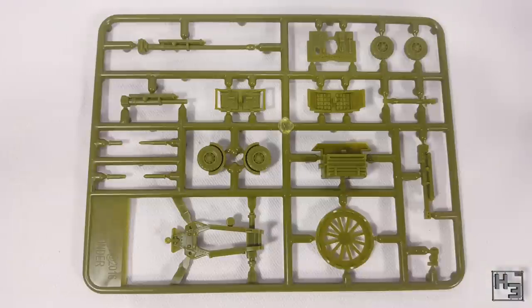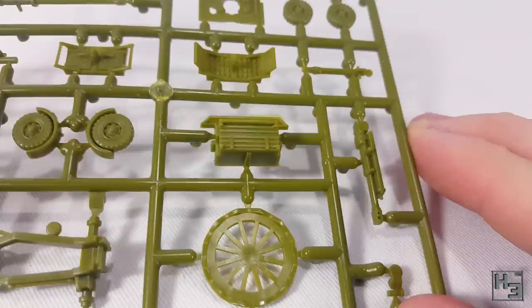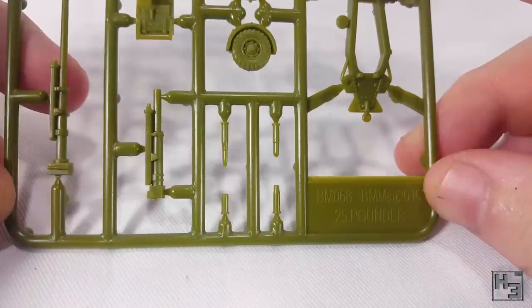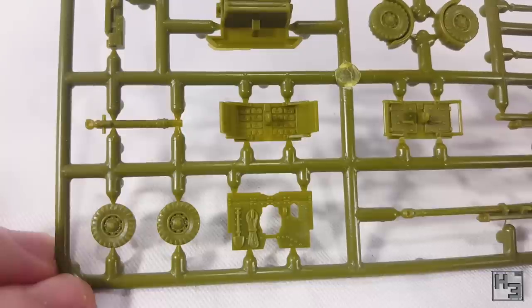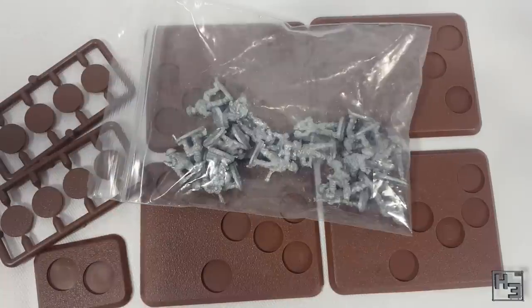First, the 25 pounder, of which there are four in this box. The sprue is kind of small but packs plenty of detail and all of the parts you need to build your guns. There seem to be a few options for different guns, which is always nice, and I like that there are some individual rounds included. With four sprues you at least get four of each round. There are also five bases — the small one is for the observer team. There is also a baggie of metal crew figures included with the gun, which I'm a little disappointed about as I was expecting them to be plastic, but I'm sure they'll look fine in the end.